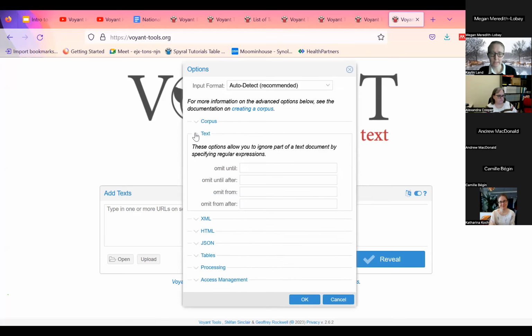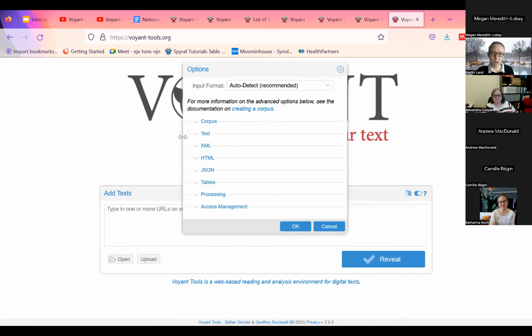You have your text option, which is also very helpful. You can omit until or omit after a certain moment in your text. So going back to that Project Gutenberg message that I was talking about, I could actually have just told Voyant to omit everything until the beginning of the text. But we want to look at tables.